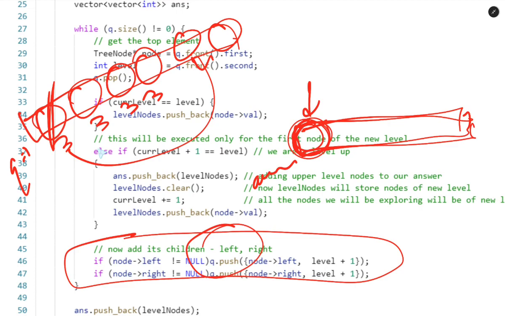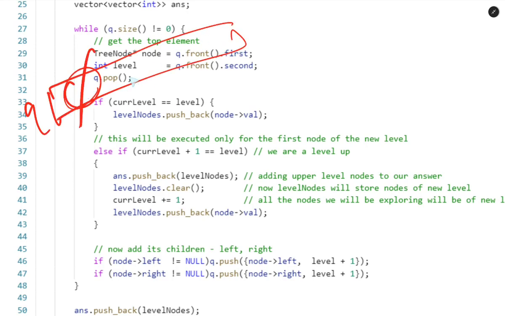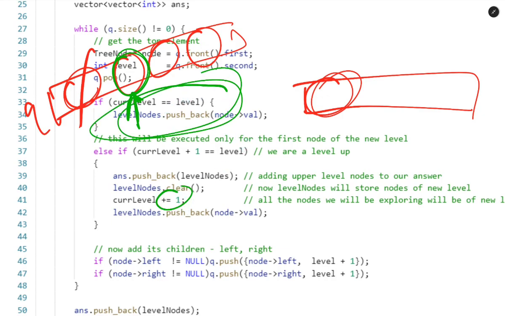Then remove this. Now similarly, in the queue you have removed this. Your level already had this node. Now this will be the front of your queue, but this time the current level will be equal to level, since you have already changed it.